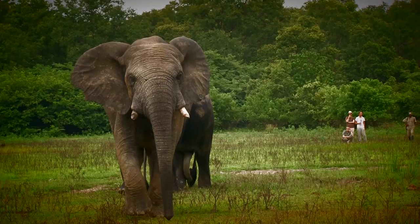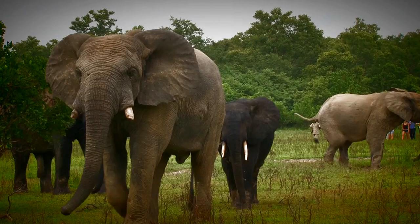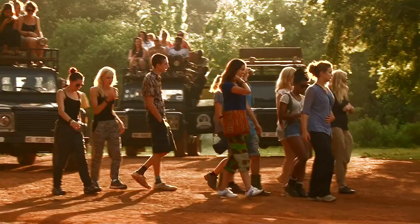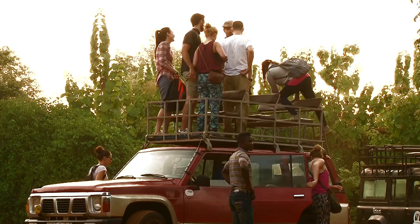The most common of the large animals to be seen in the park includes the largest land mammal, the African elephant. The park has over 400 individual elephants. On a lucky day, tourists will wake up with elephants knocking on their doors, right at the motel premises and at the staff residential quarters. In most cases, however, tourists will embark on foot or drive safari along game viewing roads or tracks to view the elephants and other equally exciting animals in the park.